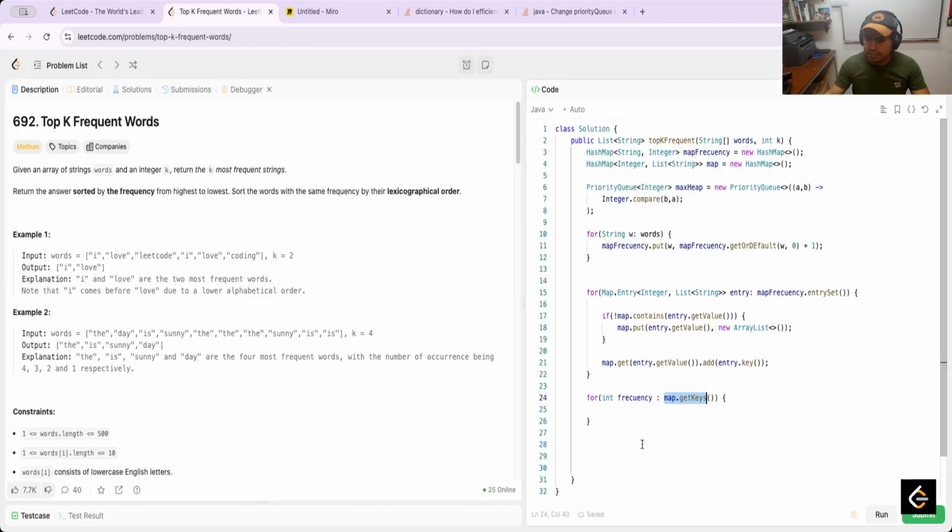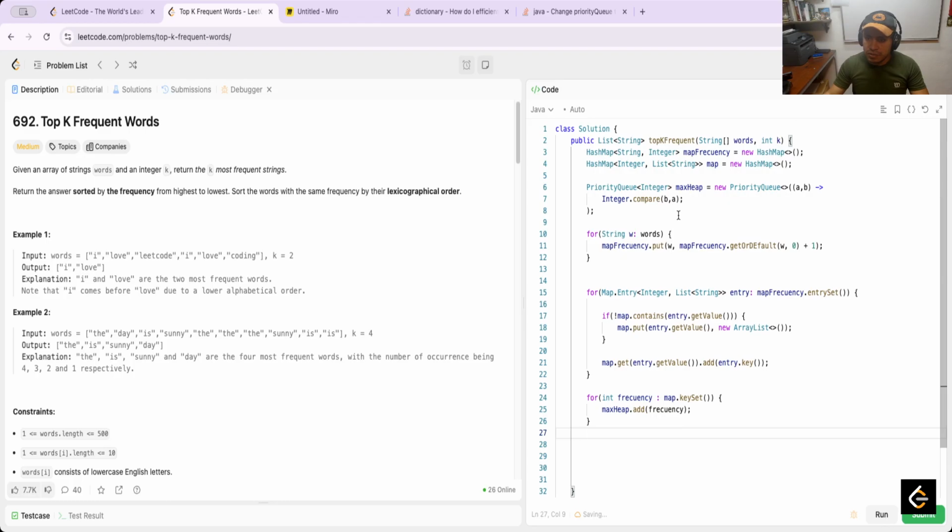Key set. Yeah, and here is max heap dot add frequency, and it sorts this element.